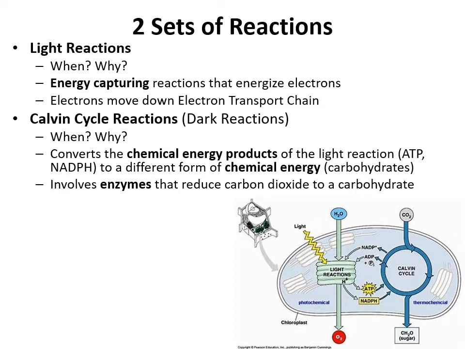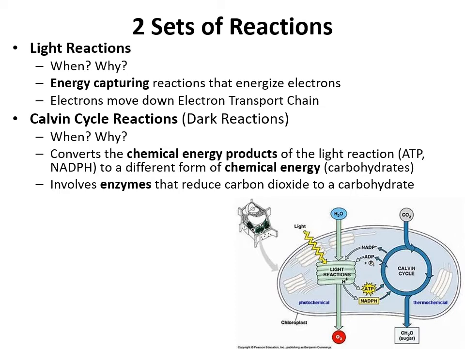Okay, so a lot of these energy reactions, when we say carbohydrates, we mean glucose, or we're saying sugar. Fancy way of saying sugar. And remember, it makes sense that you are trying to make carbohydrate or sugar in photosynthesis, because remember we said that this process is usually the opposite formula to cellular respiration. And in cellular respiration, what were you doing? You were breaking down sugar or glucose. Okay? And the last point that I make on this slide is that this process involves enzymes that reduce carbon dioxide to carbohydrate.